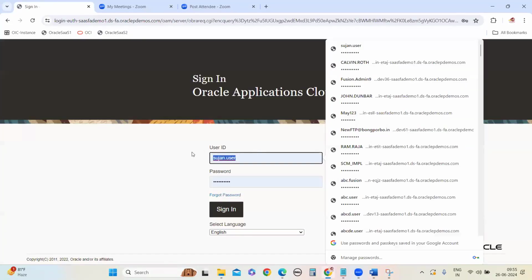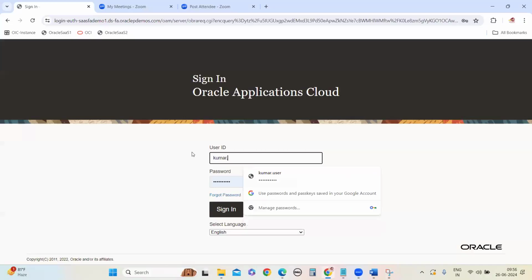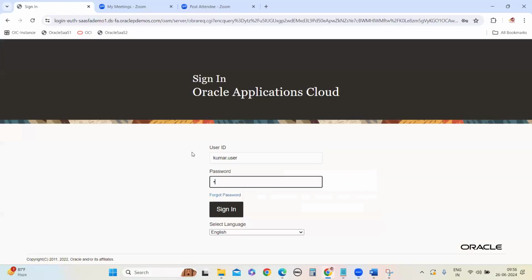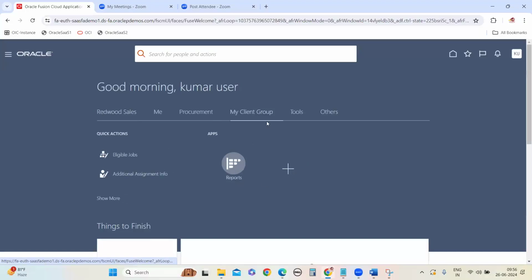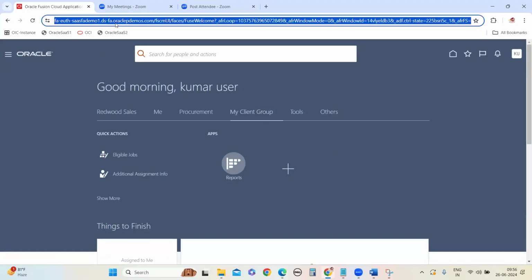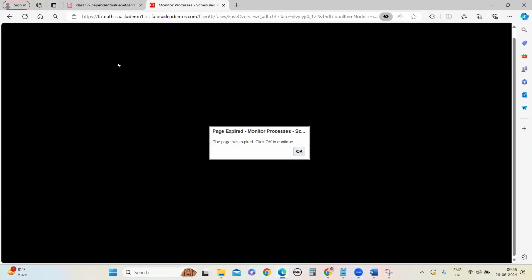Data may or may not come. Why? Because the security profiles are not there. Data will come; if data does not come, maybe it's the security profiles. So this is the browser issue.